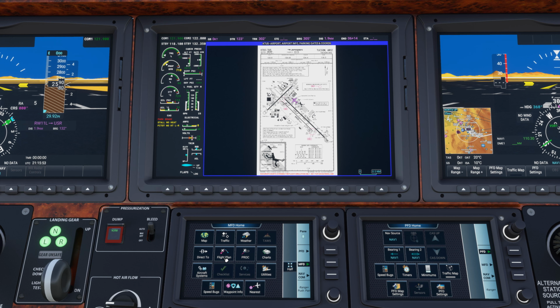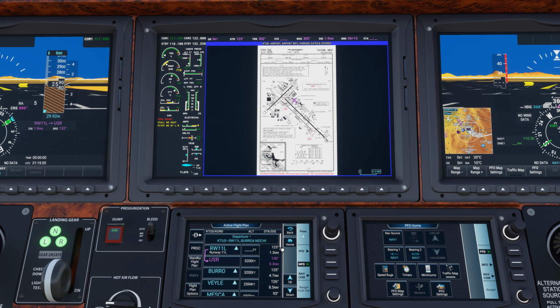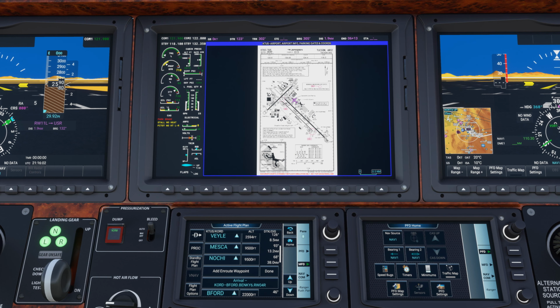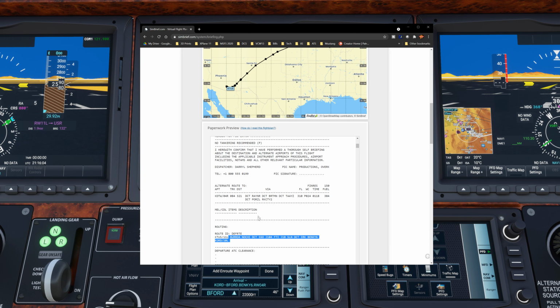So for now, I'm going to show you guys how we would enter in the first airway. For this one, it's pretty easy, and I'm going to show you why. Oops, what the hell is that? Never mind, wrong one. There we go. That's what we want. So from this one, we're going to the Burrow 4, using the Burrow 4 SID. We're going to Nochi as our transition, and then we're going direct to SSO. So there isn't any airway coming directly off of the transition, and that's important for this part because this is where I think the bug exists. And if you guys can come up with something better after you see all this, by all means, let me know. So I'm going to show you how we're going to enter this in.